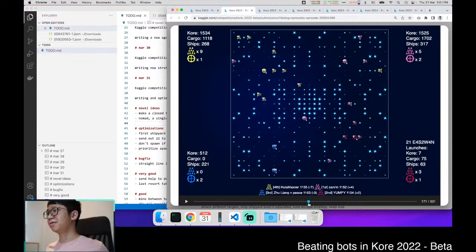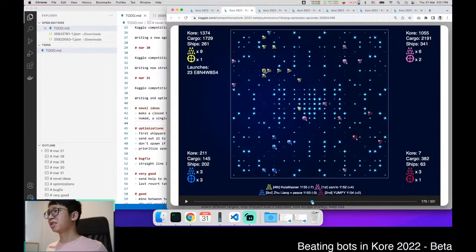So that's the first optimization I'm going to make today, because I've seen this quite often in a lot of replays where we build a shipyard and we immediately lose all the available ships because it costs 50 ships to convert, right? So I think the correct strategy is don't build a shipyard if it's going to cause us to lose very soon.